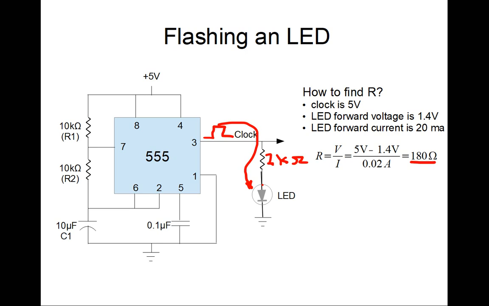If this limiting resistor is too big, the LED will be very dim or not light at all. If it's too small, you just burn everything out. Now, if I use a 10K ohm and a 10K ohm and a 10 microfarad capacitor, we calculated before that's about 5 hertz. You will not see 5 hertz flashing very easily on this, so you may want to adjust the value of these capacitors so you can see this light blinking on and off, and that's something you'll experimentally determine.